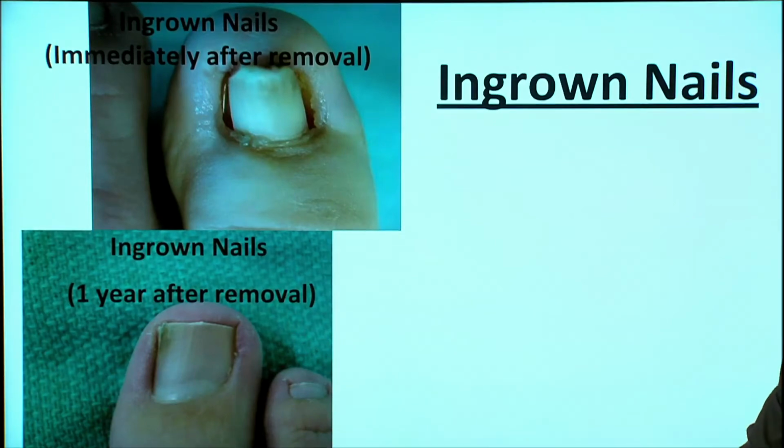Ingrown toenails are very easy to treat. They're very important to treat. A lot of times what causes an ingrown toenail can be a nail fungus. If you have a thickened toenail, basically you have more space being taken up. You could have it from other types of problems as well with an ingrown toenail. We'll talk next about another nail problem.